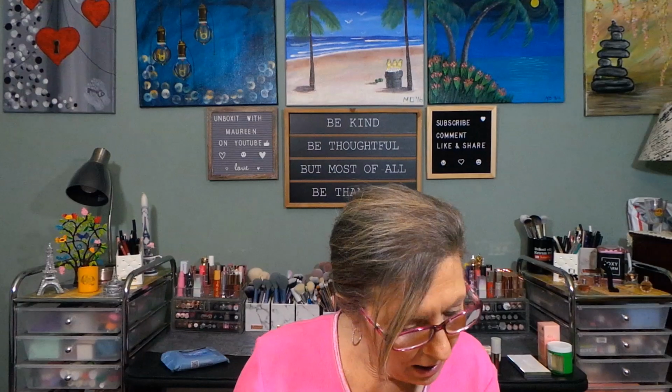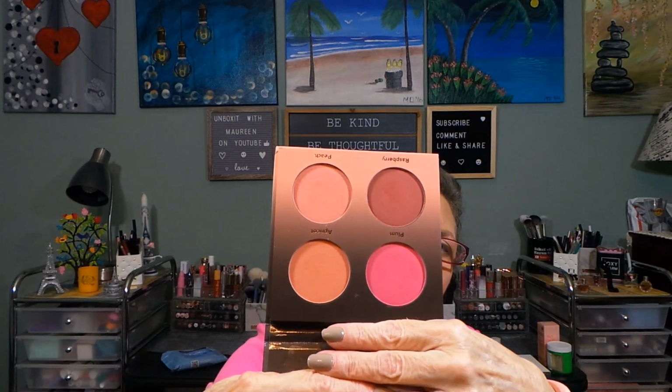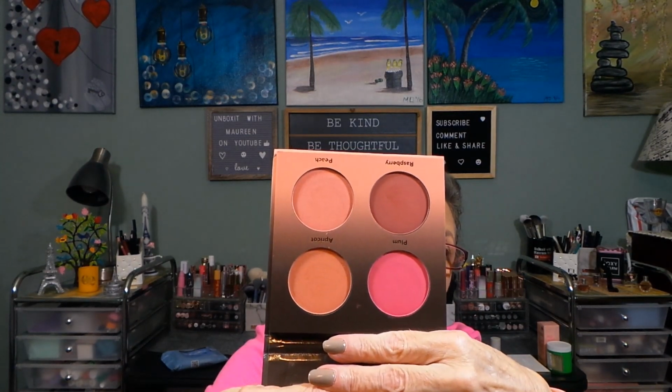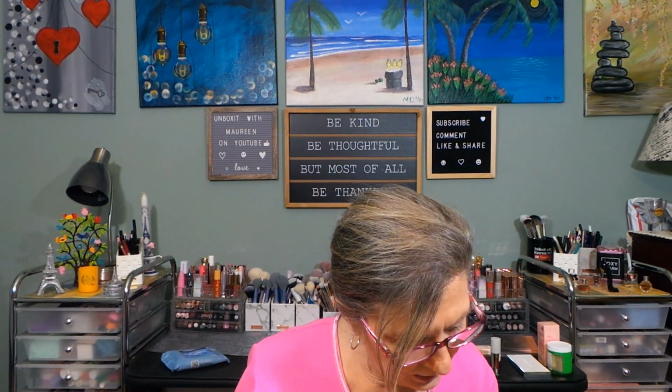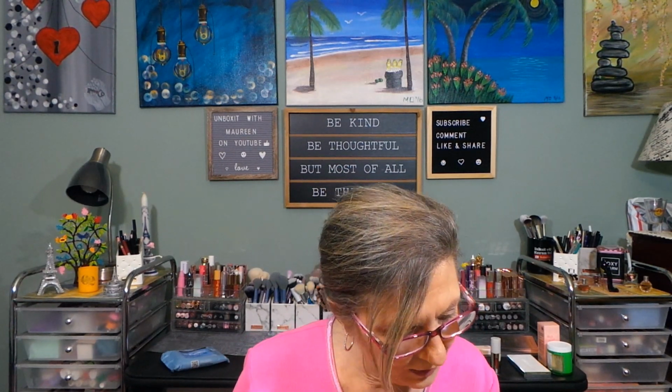Another palette that I have from Ipsy Plus is Shades by Shan, and this was the blush palette. I'll try to block this way. These are the shades. The pink one, I doubt I will ever use. I have tried just touching it, and it's just too much for me. The other shades, yes, I will use. But still a nice palette from Ipsy Plus. Right there. I think I've tried 24 products, maybe 25, so not bad.